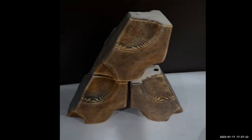Here again is a modular piece made from a mold, and the mold is identical for all three of these pieces, and then they're stacked. The decoration here, the surface is an oxide, probably like an iron oxide or a mixture of iron and manganese. And I should say that this is a great example of what we're dealing with in these pieces, and we'll see better examples coming up.